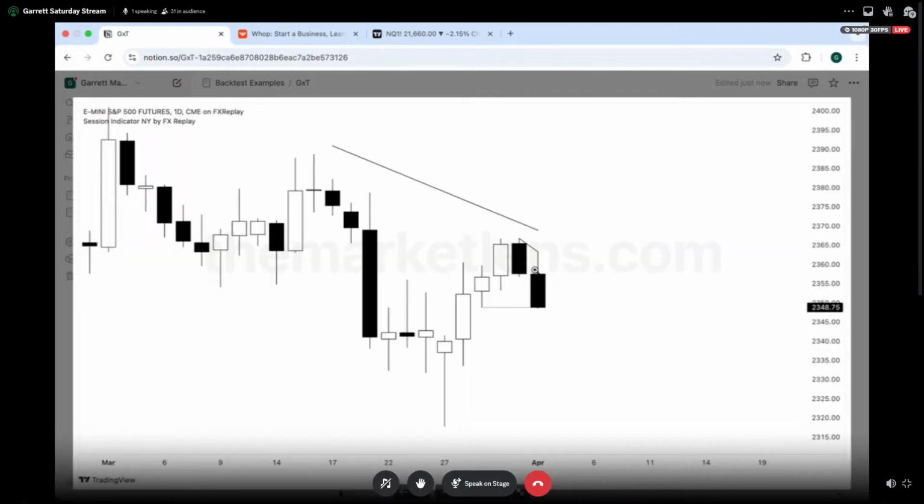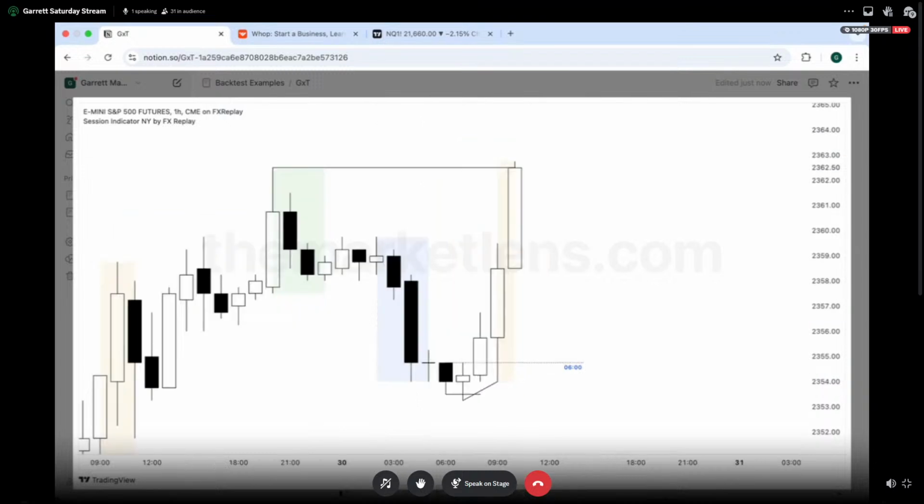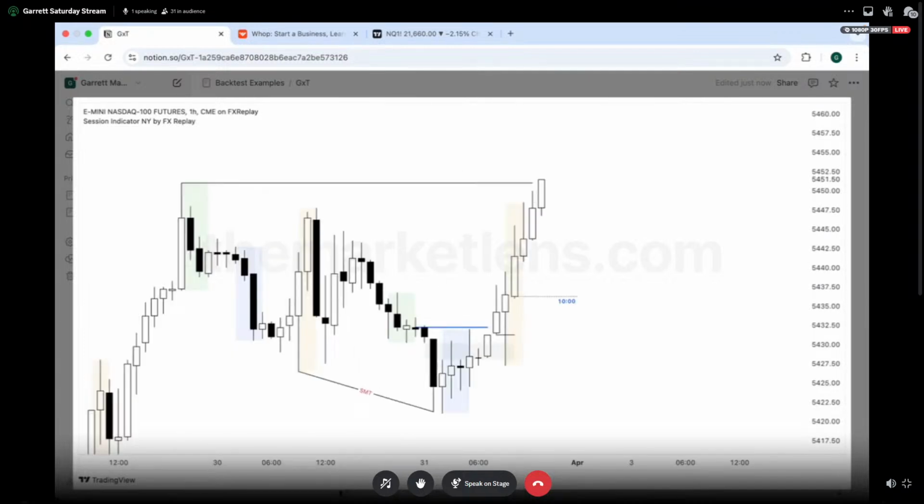Here, these are all, by the way, still all consecutive days in a row. Here was that day we just showed, right, where this asset takes out the low. You're gonna see on NQ, we do take out the low. You see that? So this is the weaker pair. That's why we didn't take out this high. ES, we're trading a stronger pair, so it does take out this high.